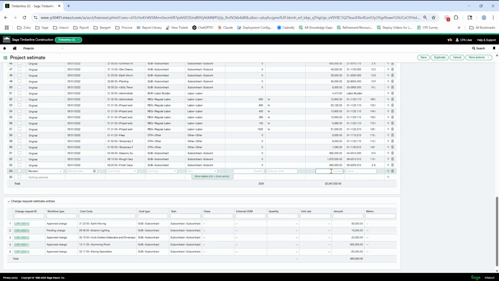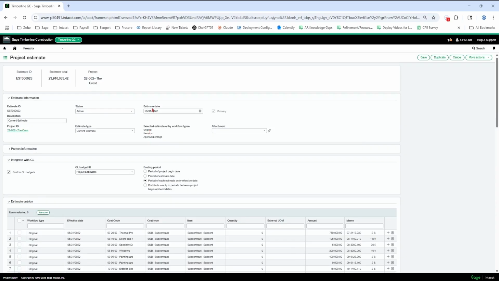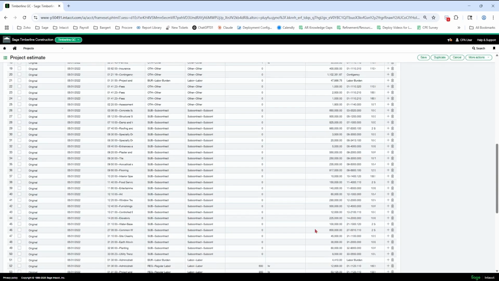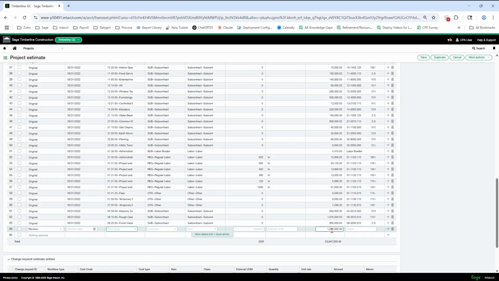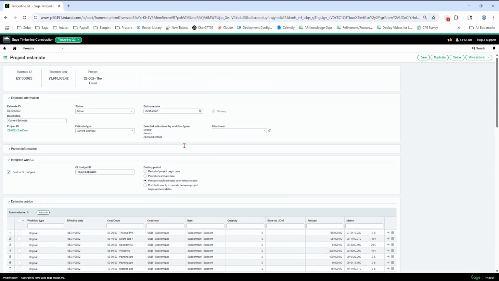And then if I added another 100 grand right here, or a million, let's just do a million, I can add at 7/31, I can see if I use this bullet, I'm going to be able to see 23 million when I run reports as of 7/31. So basically, that gives you more options when you use current estimate and when you use this period of each estimate entry effective date. You can drag and drop attachments onto here if you have backup for that estimate as well, PDF, Excel, etc.